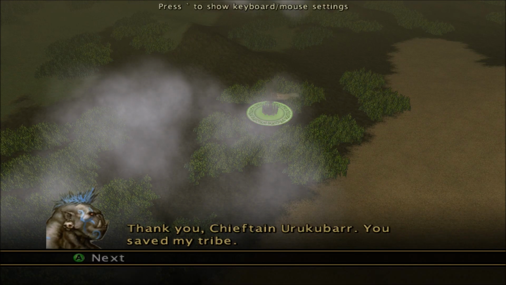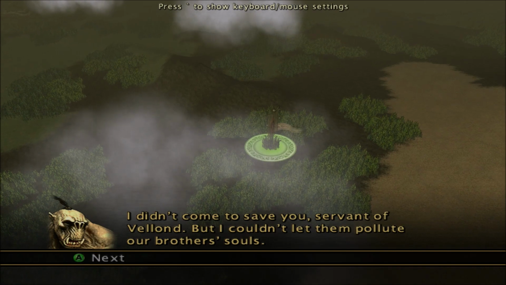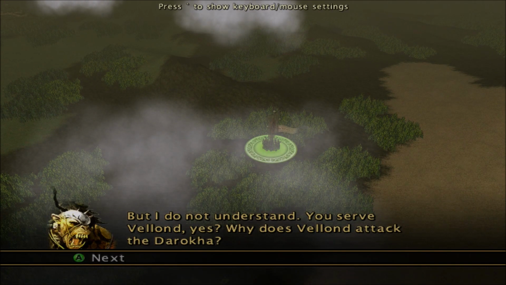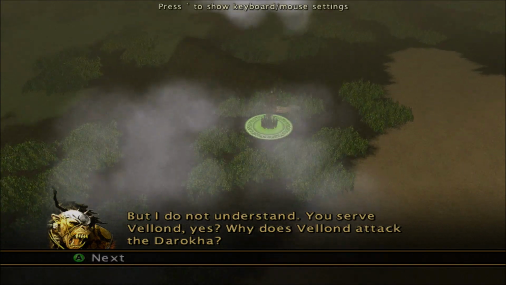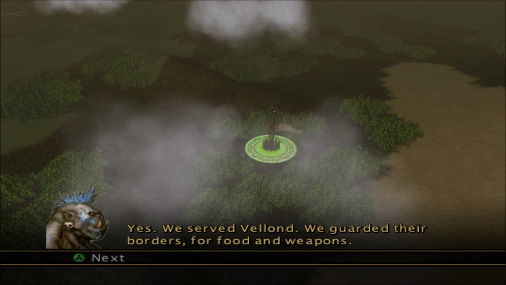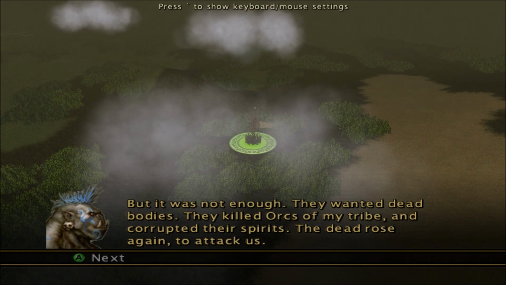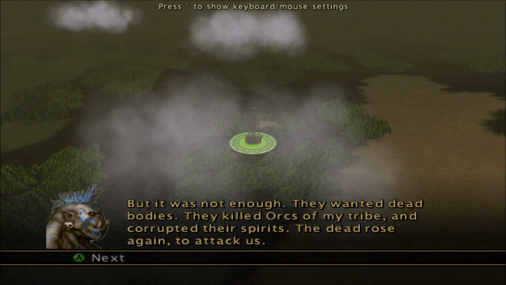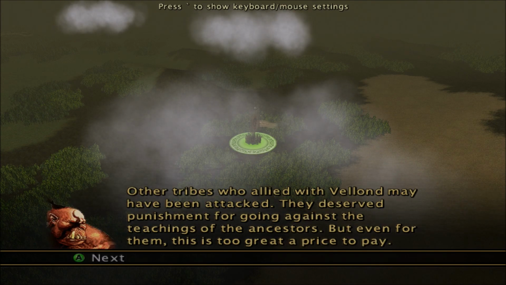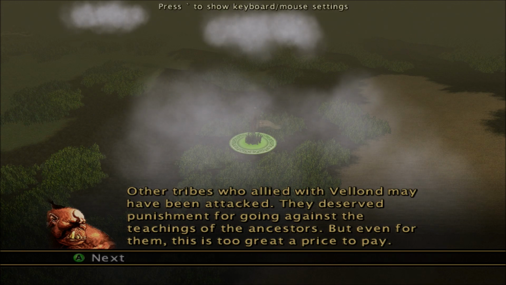Thank you, Chieftain Urukubarr. You saved my tribe. I didn't come to save you, servant of Veland. But I couldn't let them pollute our brothers' souls. But I do not understand. You serve Veland, yes? Why does Veland attack the Darokha? Yes, we served Veland. We guarded their borders for food and weapons. But it was not enough. They wanted dead bodies. They killed orcs of my tribe and corrupted their spirits. The dead rose again to attack us. Other tribes who allied with Velen may have been attacked. They deserved punishment for going against the teachings of the ancestors. But even for them, this is too great a price to pay.